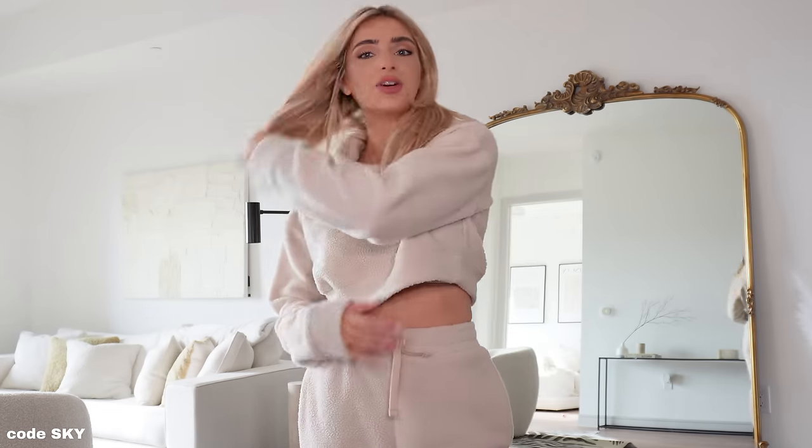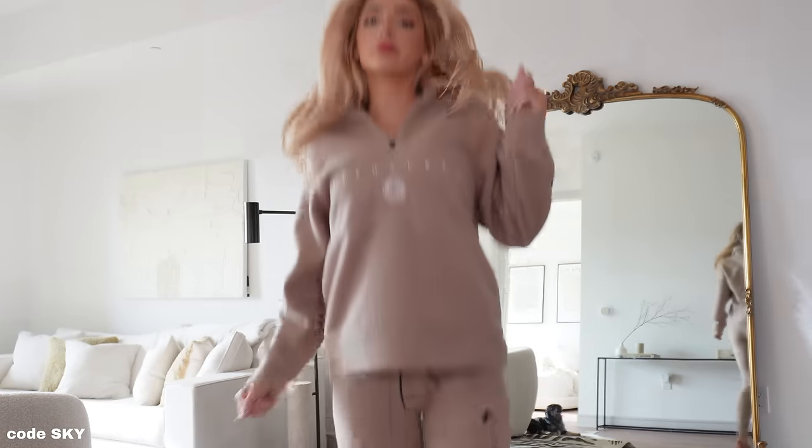And let me tell you guys, this is like the warmest set I've ever worn. Every time I put it on, I get so warm. So if you're looking for a warm piece, this is the one. Maybe wear it to the movie theater, wear it at home, on your ski trip, if you live somewhere cold. This is a truly, really, really warm set. So yeah, and I will show you the other color right now.